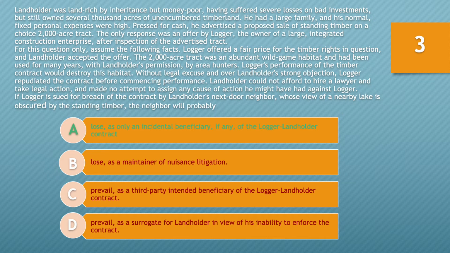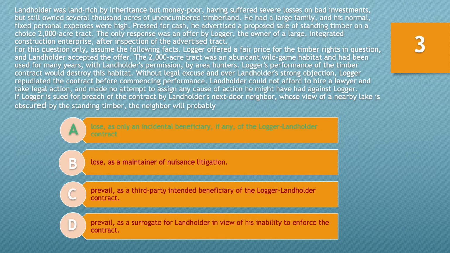However, if the contract states that it is intended to benefit a specified third party, that intended beneficiary may, in some circumstances, sue. In contrast, an incidental beneficiary who is not mentioned in the contract has no actual right to sue. Here, the neighbor is not mentioned in the contract and is at best an incidental beneficiary of the agreement to clear the land.